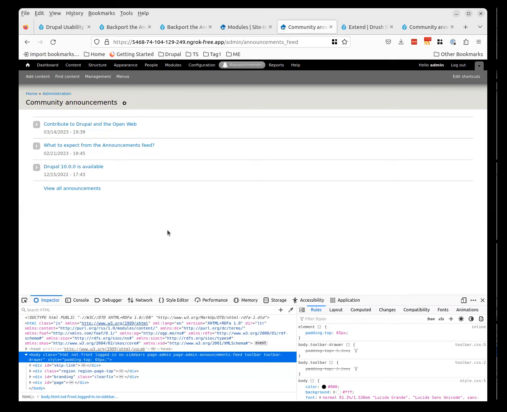Yeah, and that's something that we recommended when we were reviewing the announcements module for Drupal 10, or maybe it was Drupal 9 at that point, that we wanted to have a number indicating unread announcements rather than just a fixed bell, and that recommendation was not followed. And I'm not sure whether it's keeping track of read announcements.